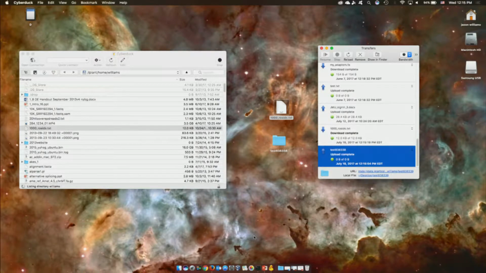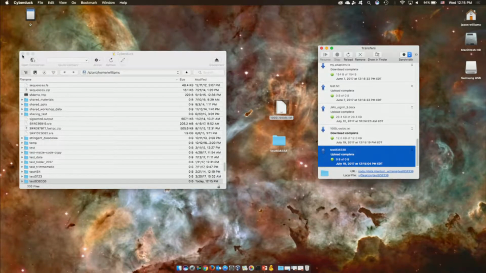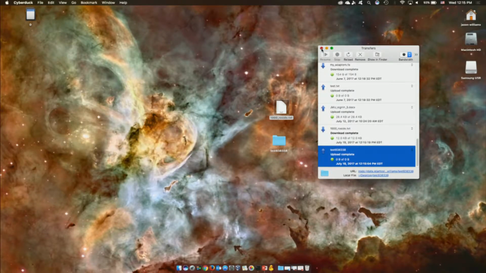And I'll also remind you that if you do have questions at any time, just go ahead at the bottom of your screen and type those questions to me. So that's quite a simple way to drag and drop and move data. Let me show you one more way, which is associated with the command line, and then I'll move to the discovery environment, which is again going to be a point-and-click interface.